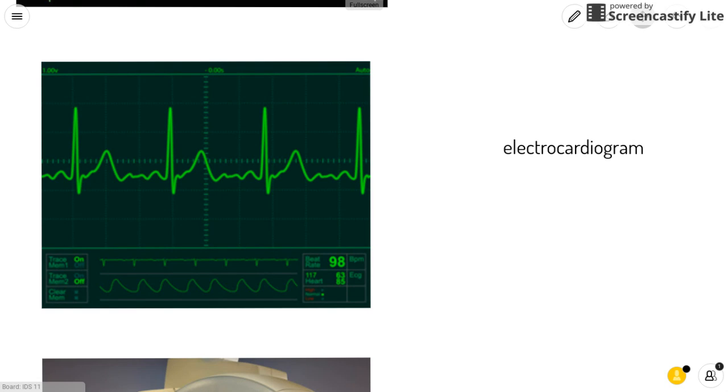You can also detect coronary artery blockage and areas of damaged heart muscle, like after a heart attack. You can see the enlargement of the heart if it's there, or the inflammation of the pericardium, which is the sac surrounding the heart. You can also detect non-heart conditions like electrolyte imbalances or lung disease, and it monitors recovery from heart attacks. You can monitor the progression of your heart disease or the effectiveness of certain heart medications or a pacemaker. It's often used to rule out hidden heart disease in patients before they go for a surgery.